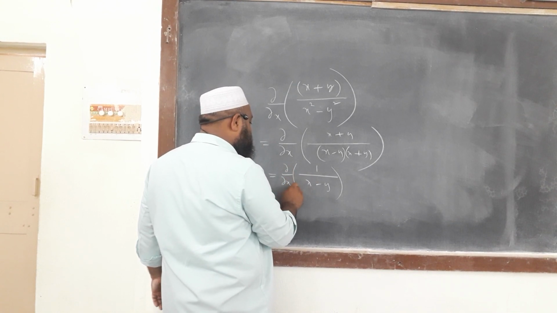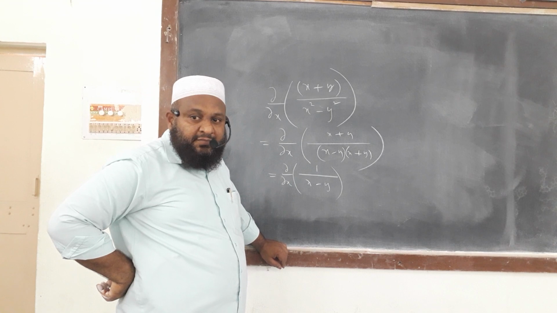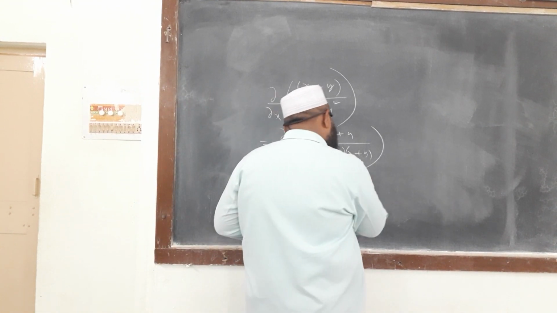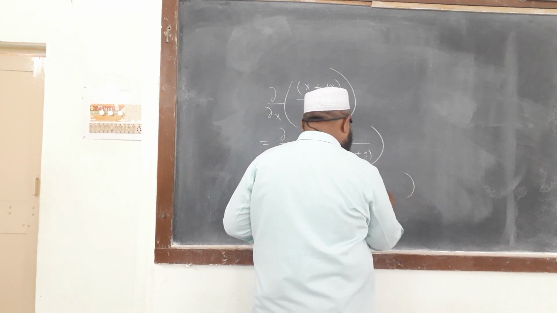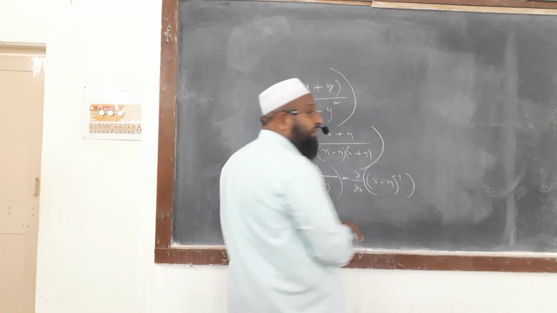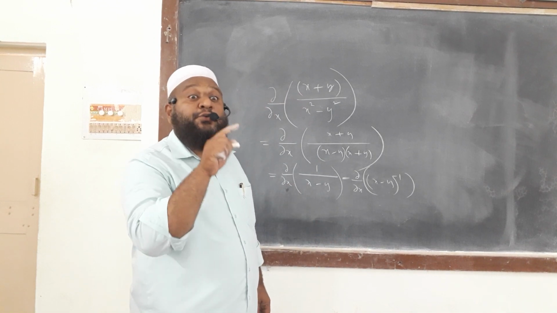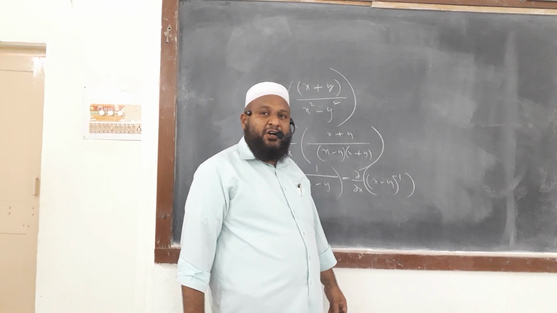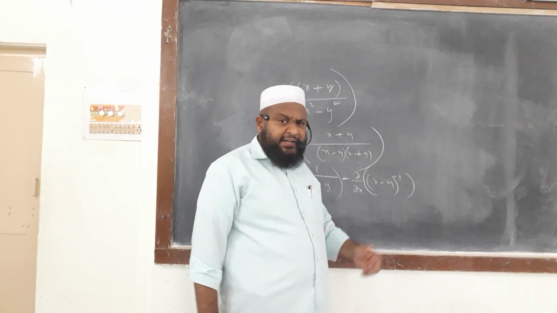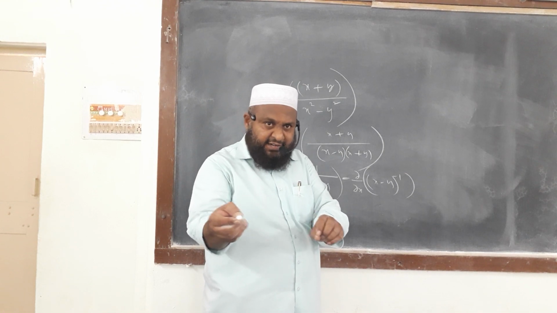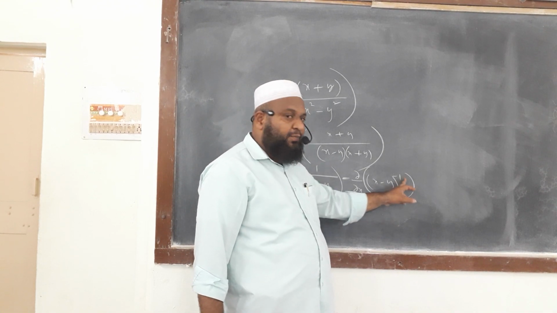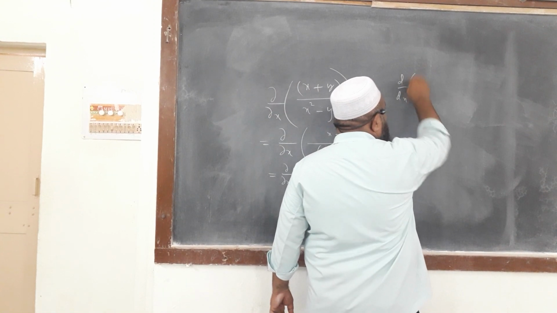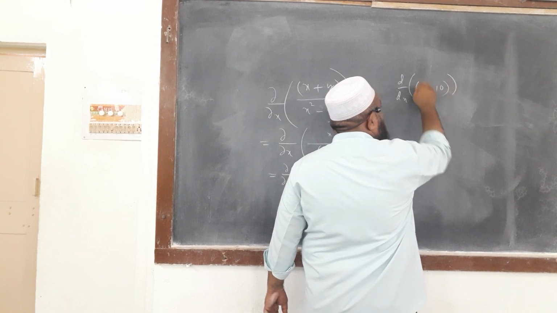We are doing differentiation with respect to what? With respect to x. We can write it as dou by dou x of x minus y whole power minus 1. You need to treat only x as a variable. What is y? Y is a constant. Can you treat it like x minus 10 instead of y? I am taking 10. So x minus 10 whole power minus 1. That is so simple. How do you do? I mean to say d by dx of x minus 10 whole power minus 1.